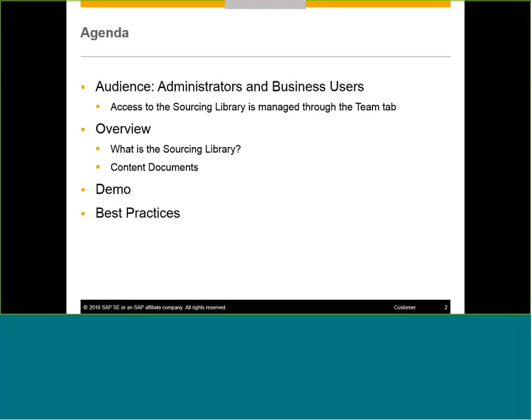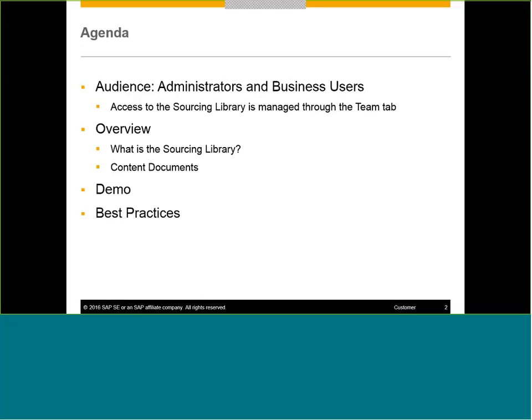So here's our general agenda. We'll talk briefly about the audience, the users who would be taking advantage of the sourcing library. That includes administrative users and business users. Access to the sourcing library is handled through the Team tab, and we'll walk through that as well. Just be aware that your administrators have the ability to hand out access to this. You can give different levels of access to the sourcing library. It doesn't necessarily have to be one group versus another.